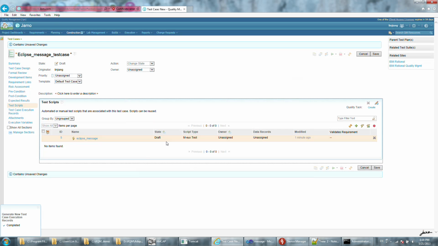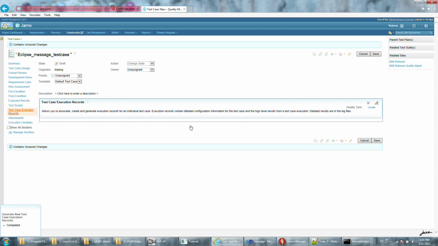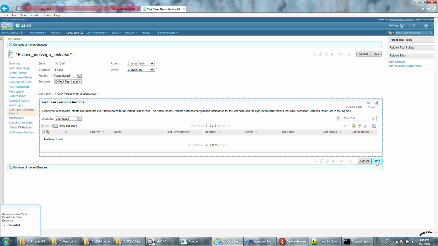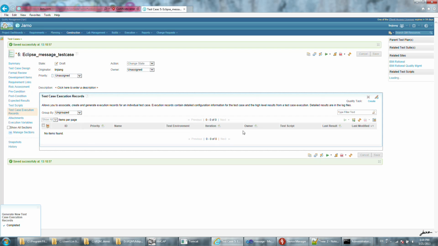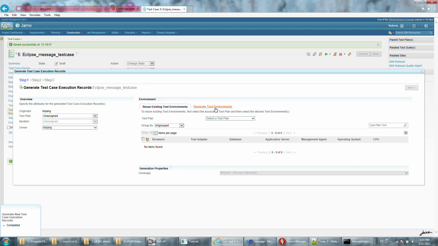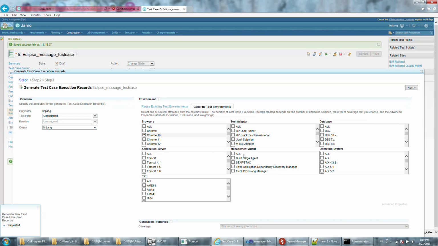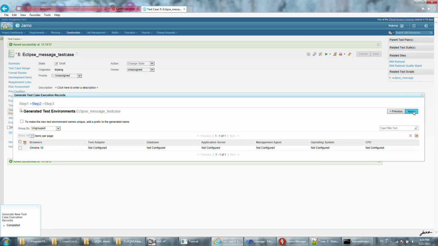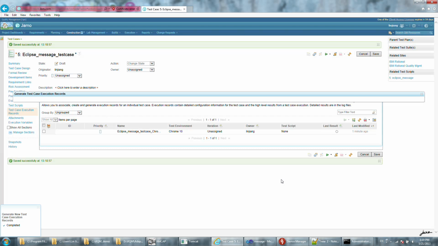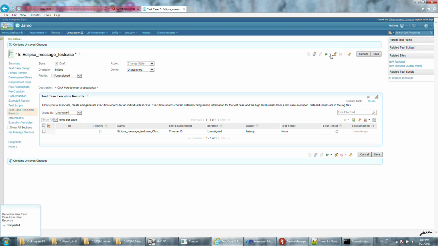If I now click OK, it's added in here, and I also have to generate a test environment for RQM. Generate test case, and then here is the option to generate the test environment. It doesn't matter which one I choose, I just need one test environment for running this script. And if I say finish, now I can run it from this RQM server.